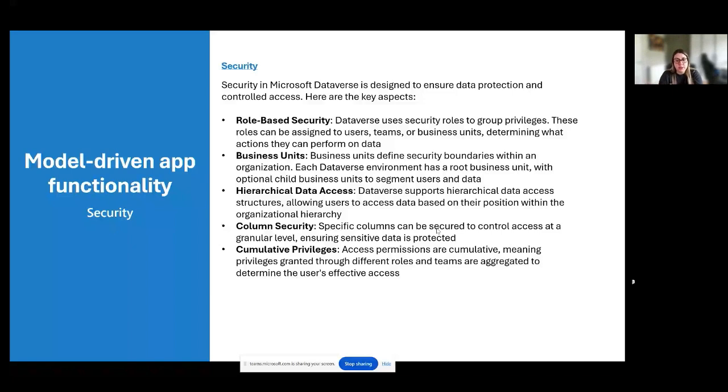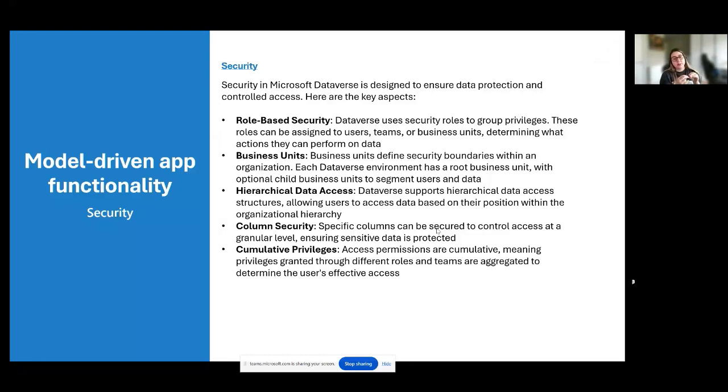Column security. Specific columns can be secured to control access at the granular level, ensuring sensitive data is protected. So let's say for some reason you want to restrict only one column, let's say a salary column. Your HR team will have access to the whole HR tables, but no one will be able to see the salary column.